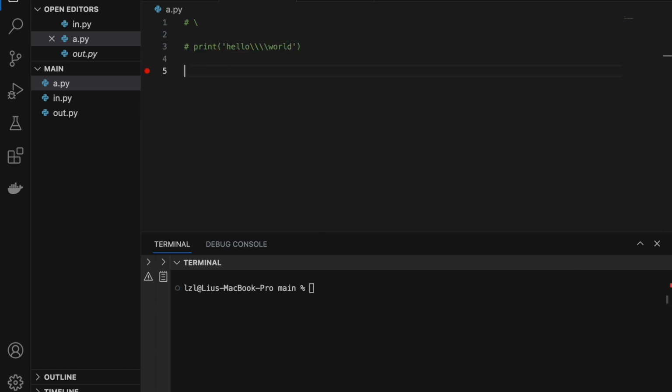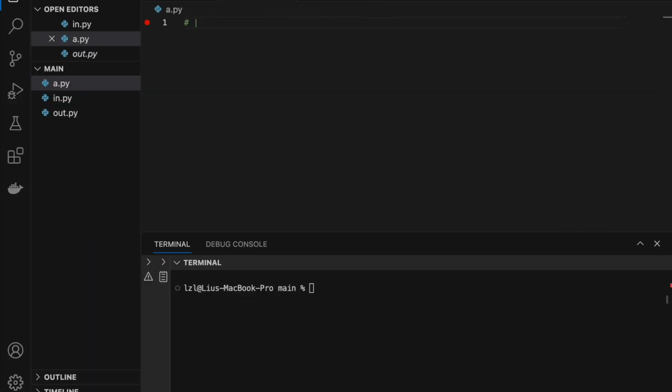So aside from this, we can also use the backslash character to split a long line of code into multiple lines to make things look neater. So here, let's say x is equal to 1 plus 2 plus. So here, if this is too long for you, we can actually do this. So backslash, and we move this to the next line. And here we can also backslash and move this to the next line. So if I print x, this will still work.